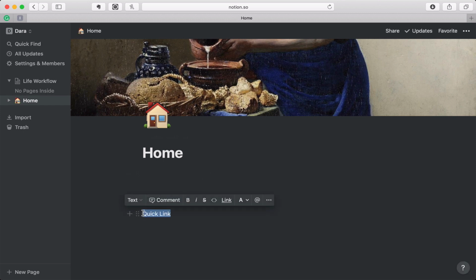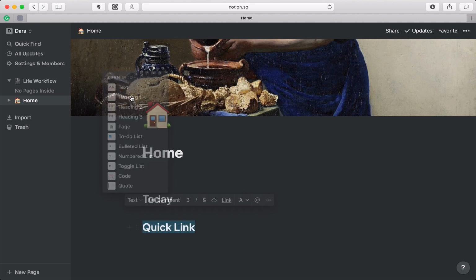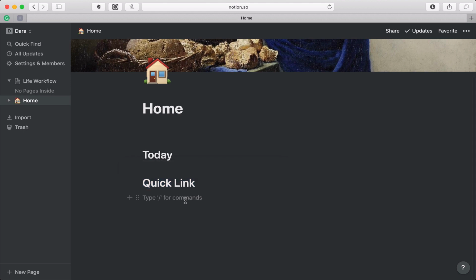If I highlight my text, I get this contextual menu where I can choose that heading as well. And actually, I'll show you if I type after. Even though I have content there, I can still go back to the beginning and do my pound space, and it styles it.